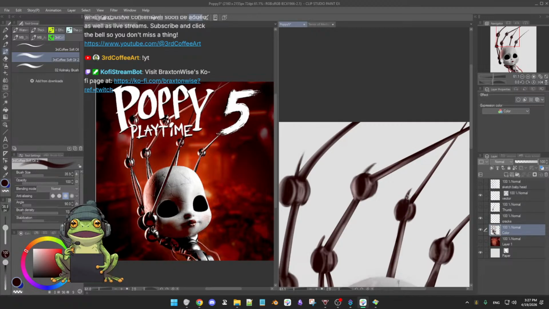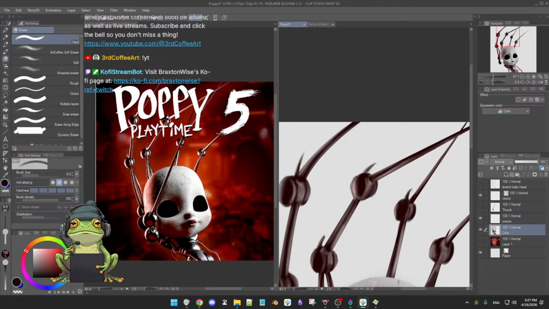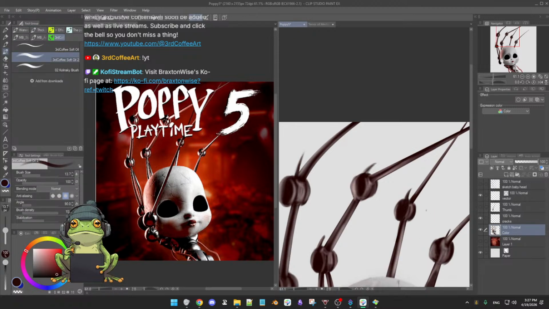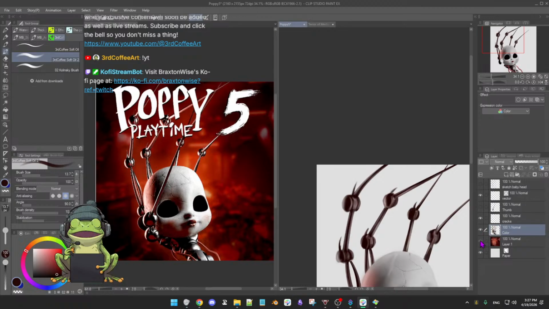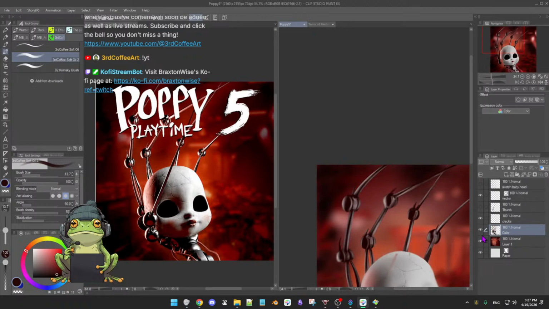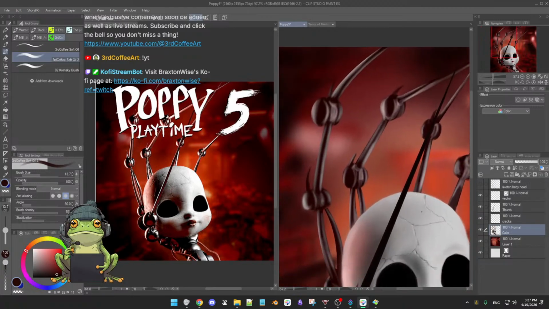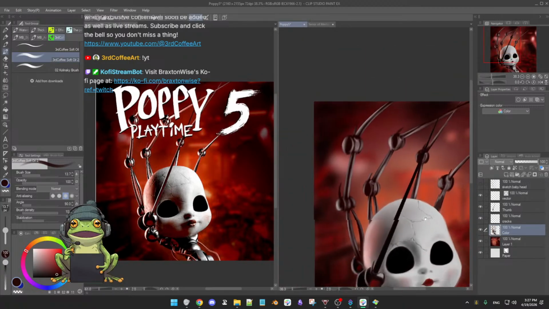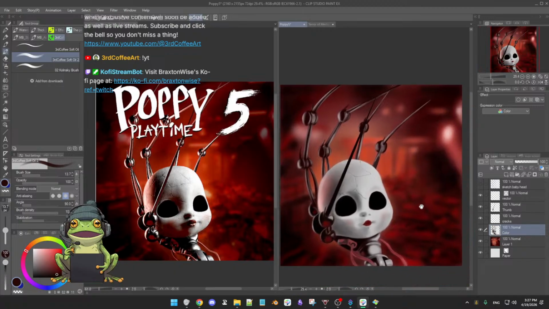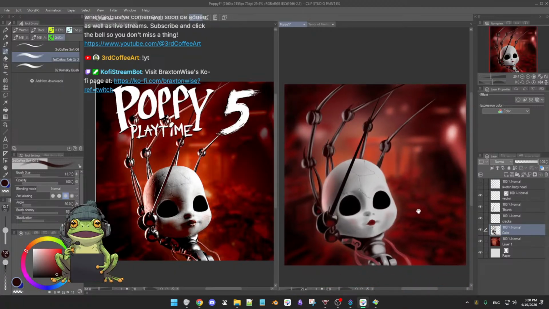Even that's going to get covered up. I still want it there. There, see? Okay, well, that was actually not as much progress as I wanted today, but it's okay.